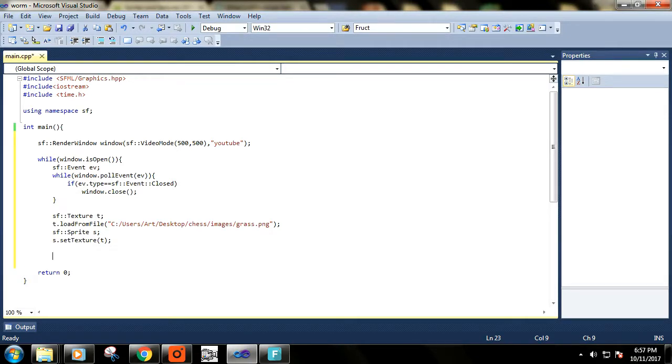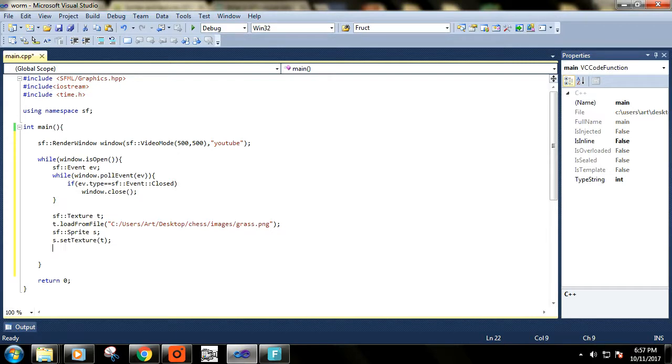Now everything is done, and we'll just close this loop here. We have created this texture. Now we need to draw it on our window. The texture is now associated with some geometrical property, and now we can draw this sprite in our window.